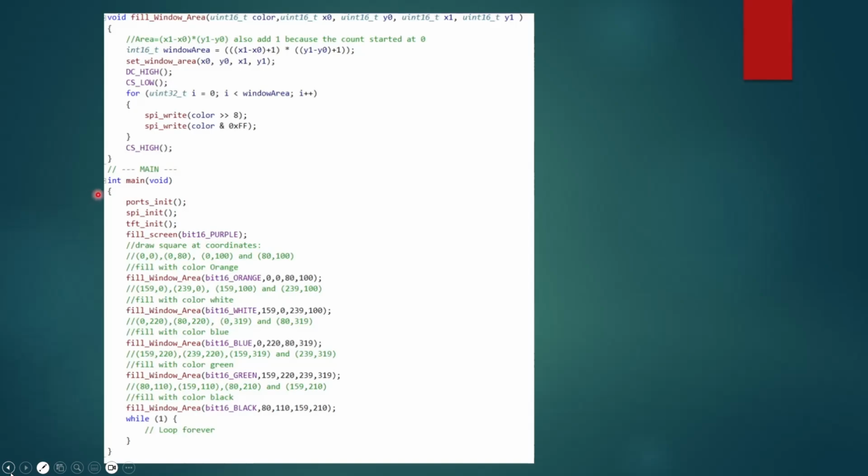Next, we get to the main routine. So what does the main routine do? It's going to initialize the ports, initialize the SPI, initialize the display, and then fill up the screen purple. Let me go to the output for a little second.